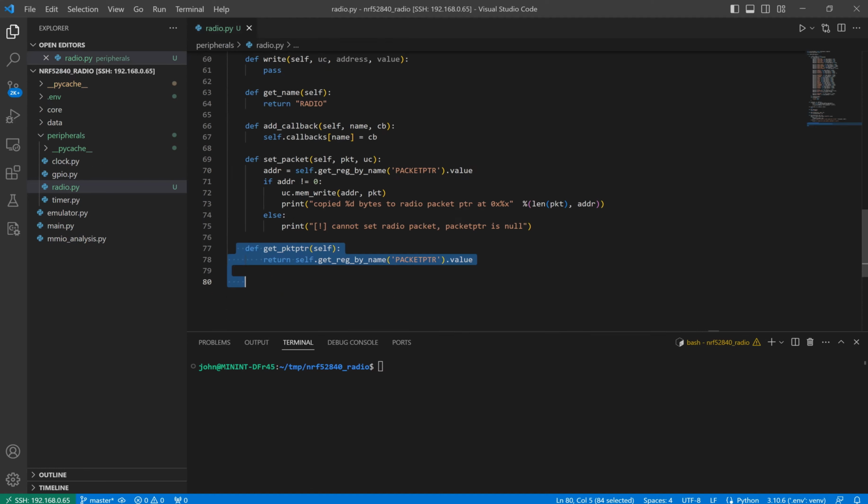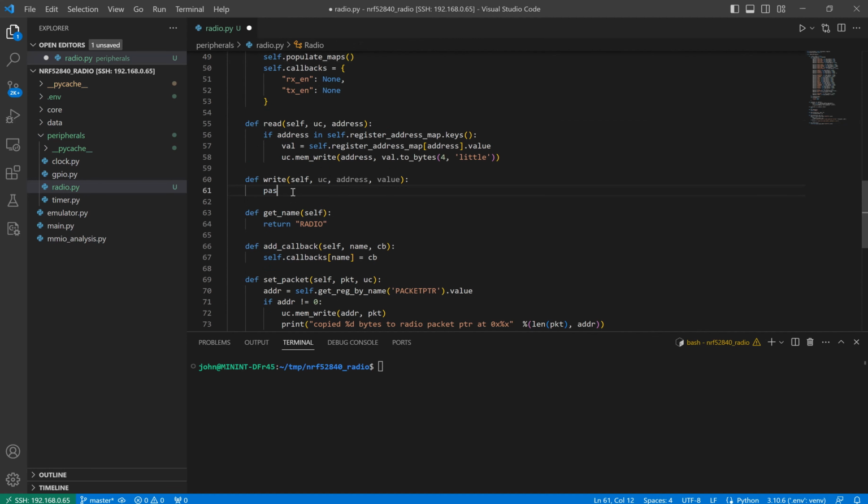Okay. The key method here is the write method, inside which we should handle the task transmit enable and task receive enable commands from the firmware.